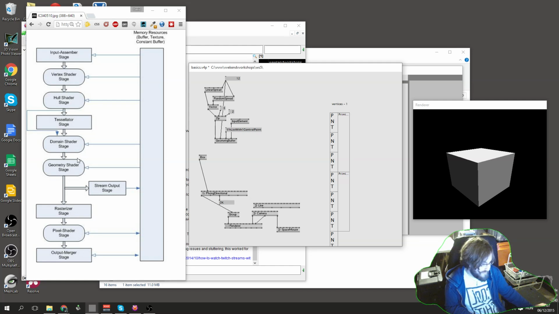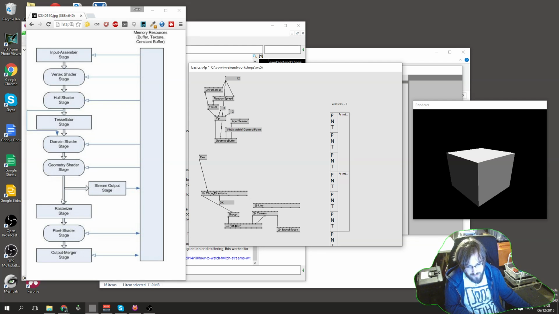And then the domain shader stage runs on every tessellated vertex, and then the geometry shader will run on every final primitive which is generated.